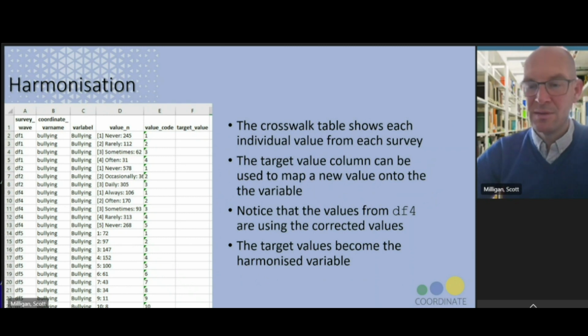This target value then becomes the new harmonized variable. It's, as I said, a manual method that's often used and is quite popular, and it's an efficient way to map original value codes to target values. But as we mentioned in the first workshop, and as I've mentioned earlier, we will be using the linear stretch method, which I'll demonstrate in the next slide in a little bit more of an automated way.